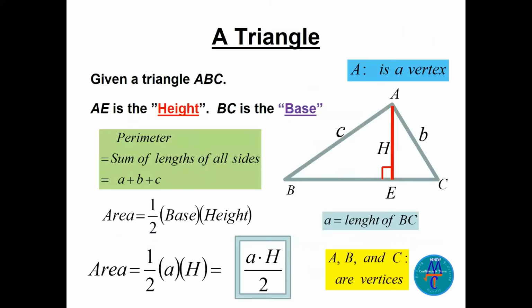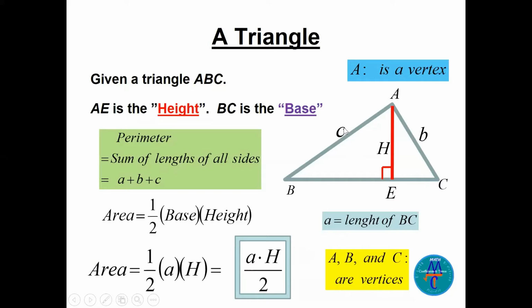Let's start with a triangle. Everyone knows a triangle. Tri means three. Three angles. So a triangle, let's say triangle ABC. A is a vertex, you can see here. That's one of the words. A is a vertex. When we have three vertices, we say ABC are vertices. We don't say vertexes. So A is a vertex. ABC are vertices. Now, this is vertex A, this is vertex B, this is vertex C.